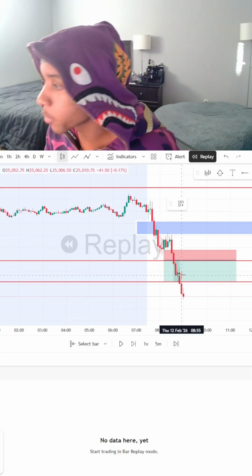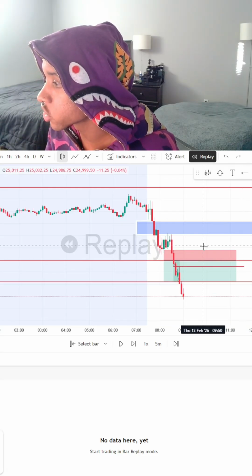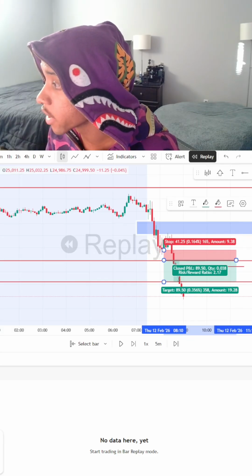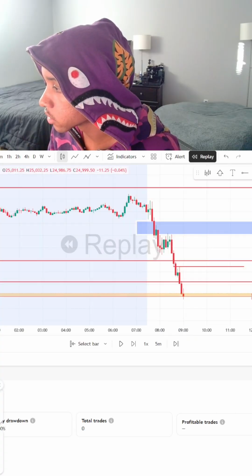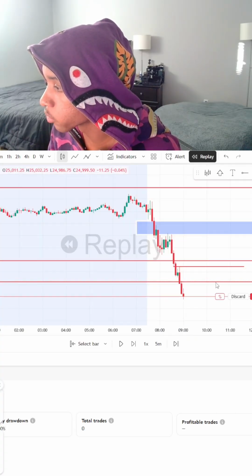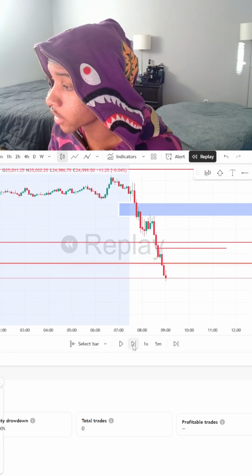How you trail your stop is the 5-minute candle. Just do the top of the 5-minute candle, and I'm going to show you how much money you would have made if you just trail the top of the 5-minute candles. So boom, let's imagine this 5-minute candle. This is the previous close of that 5-minute candle. So boom, we trail. Watch this. Watch how crazy this works.